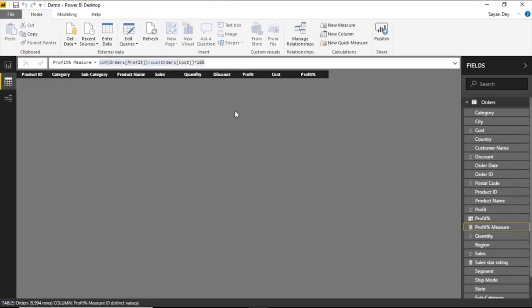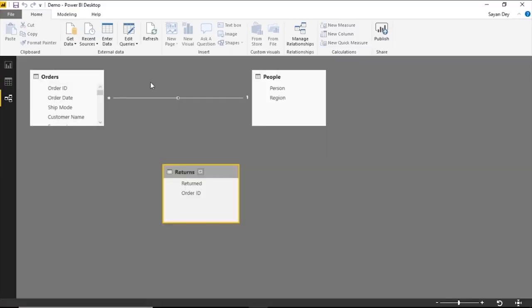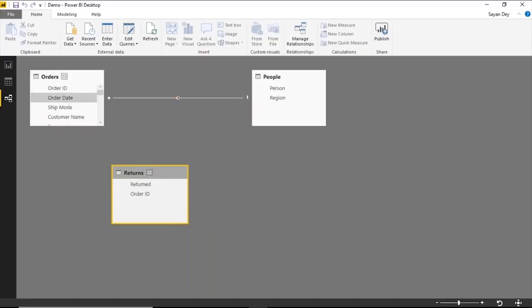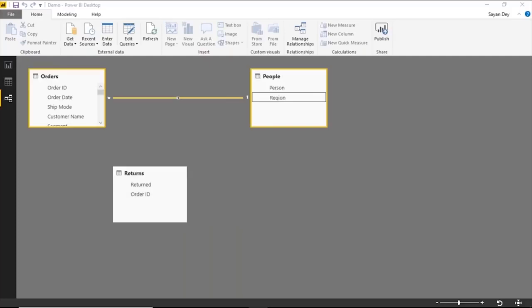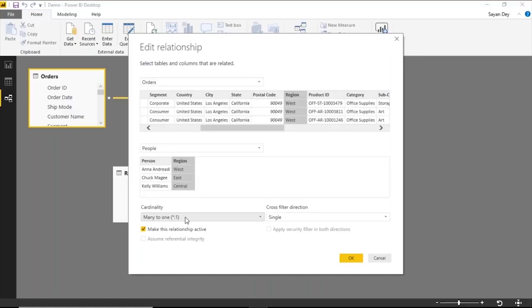Okay, so Power BI will do a pretty decent job in automatically creating relationships based on column names. So if there are 2 similar column names, Power BI will automatically relate them, but then it will not always do a very good job. Okay, so for instance here, you can see region and region are automatically related. Just double click on the relationship and you can see the relationship, region and region are related. You can see the types of relationships, cardinality, many to one, one to one, one to many, the typical standard relationship types. And it's an active relationship. That's something you can turn on and off.